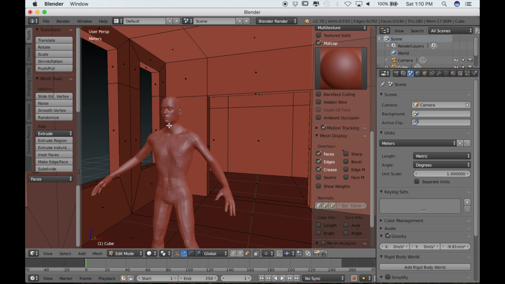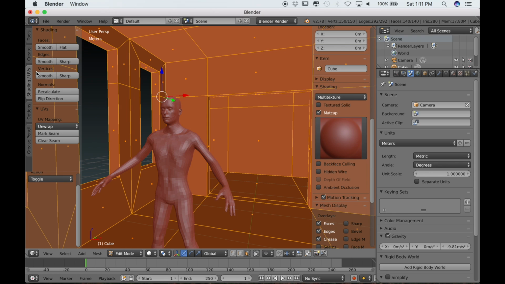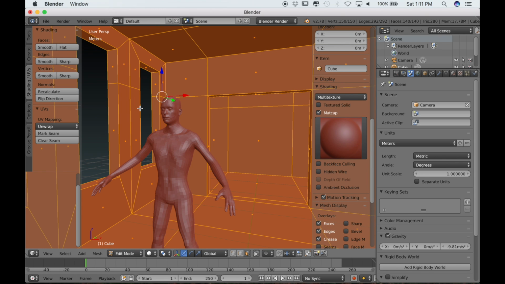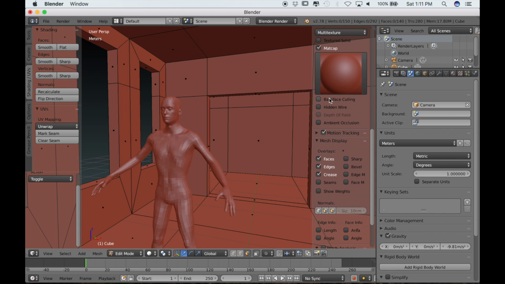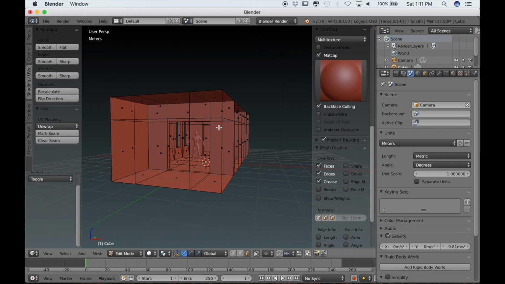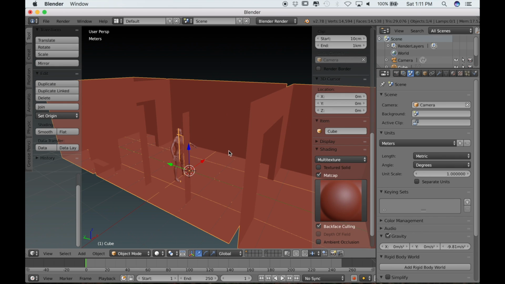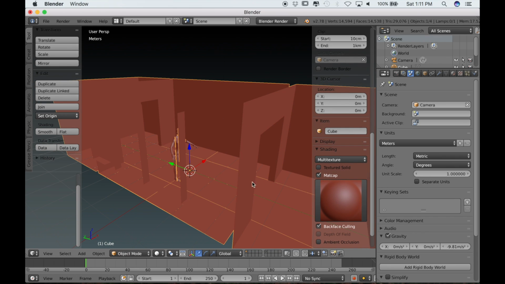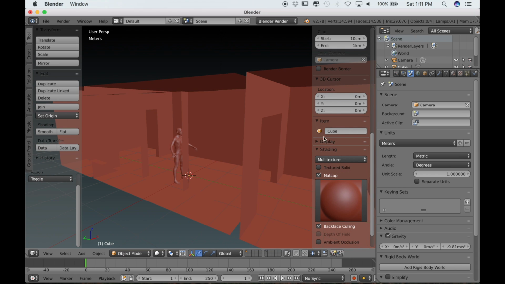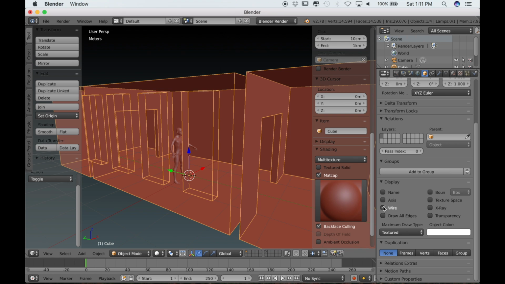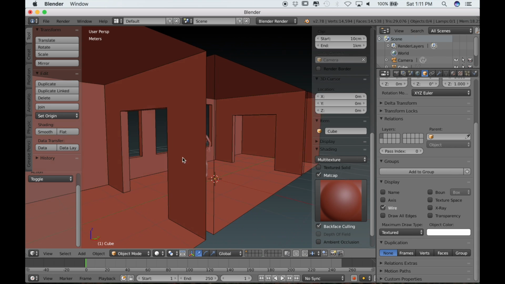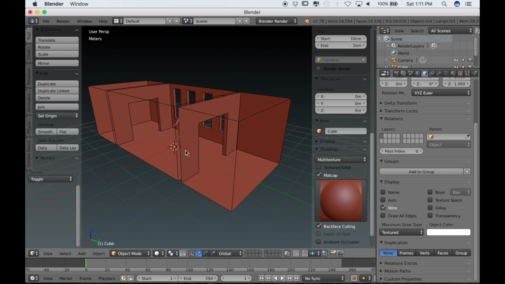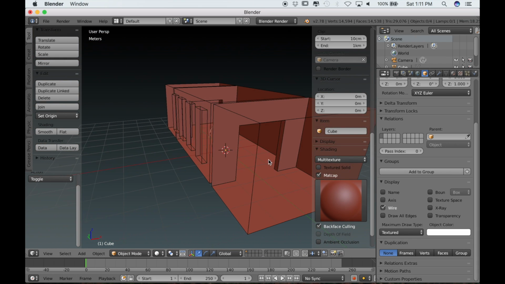And in edit mode, I'll select everything with A and come over to my shading UVs tab and flip the direction of those normals because we want the normals to be on the inside. And then over here to the right, I will select backface culling. And this will allow us to see on the inside of the room when we're outside of the model. But all of these edges kind of blend together. So if I come over to my Object tab and click Wire under the display, then now all of those edges have that nice fine black line around them, which helps distinguish where all of those edges are.